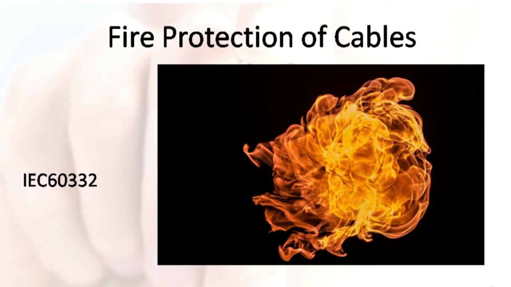If you are interested in looking at this topic further, I would advise you to look at IEC 60332, which lists out the tests on cables under fire conditions. One area within your facility that you need to pay extra attention to is the plenum space, which is the space that is used for the air circulation system. This area carries airflow between the interior of the facility and the outside environment, which makes fire easily spread in this area. This space is usually located between the structural and suspended ceiling, as well as under the raised floor.